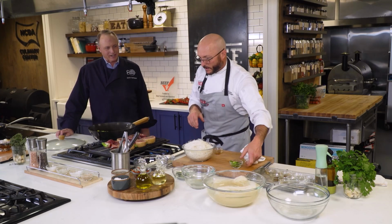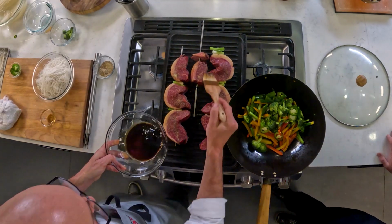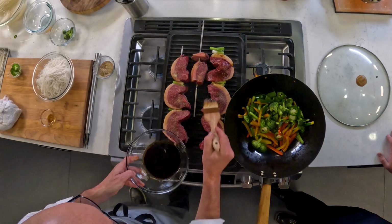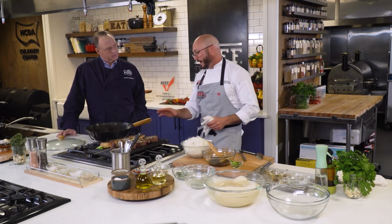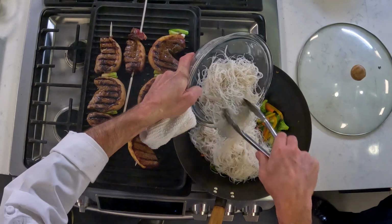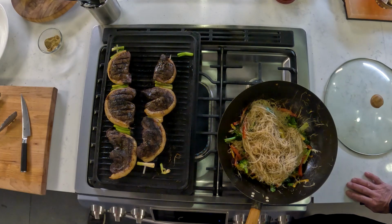And while our meat's going, we've got our base. This is going to add a lot of flavor into the meat. The meat will absorb it great, and we'll get a little bit more of a sizzle. It's going to take probably 8 minutes each side. We're going to add in some of our pancit directly into those vegetables. Looks like that coulotte is about ready. It should be perfect now.